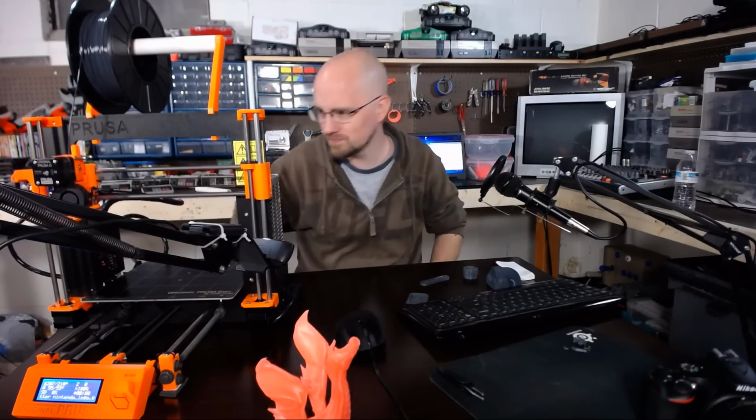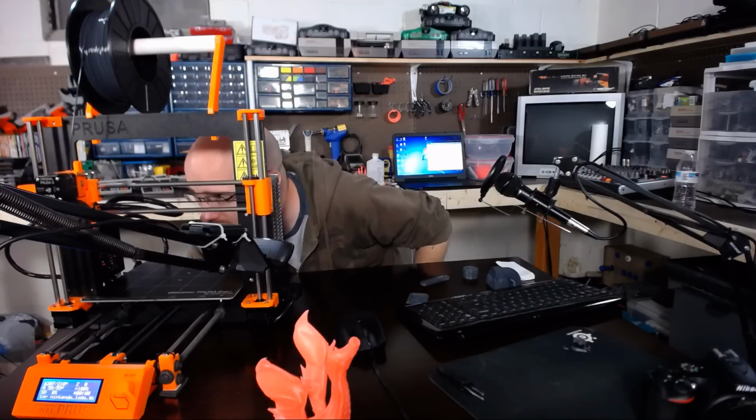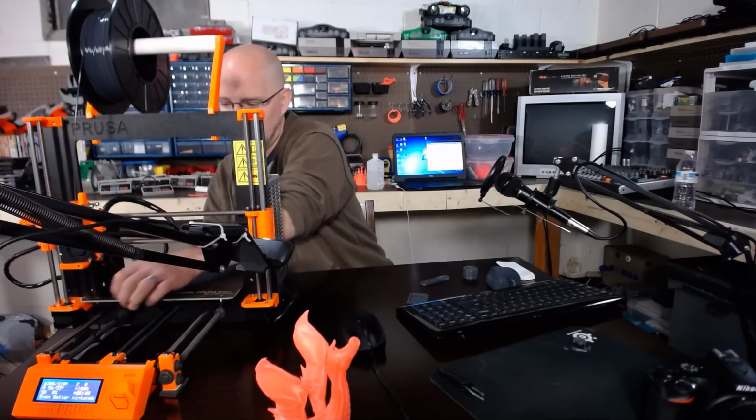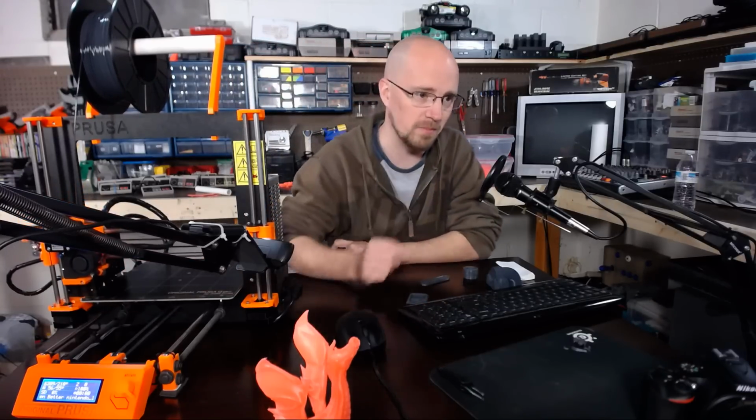And we still get a little bit of oozing. Is that normal? I guess that's normal. Oh. Almost forgot to take my purge strip off.